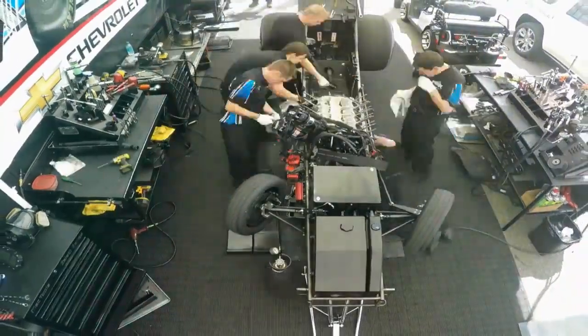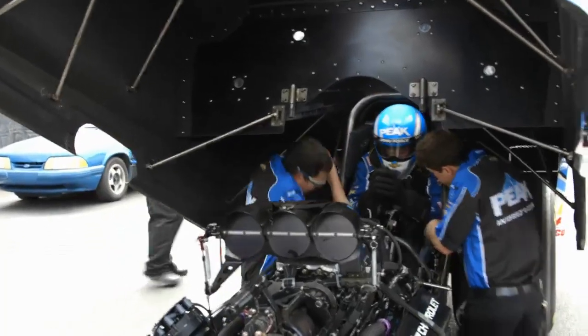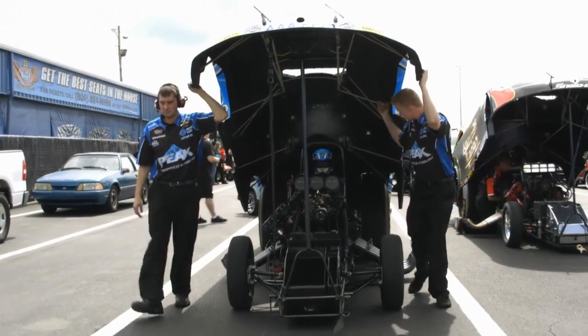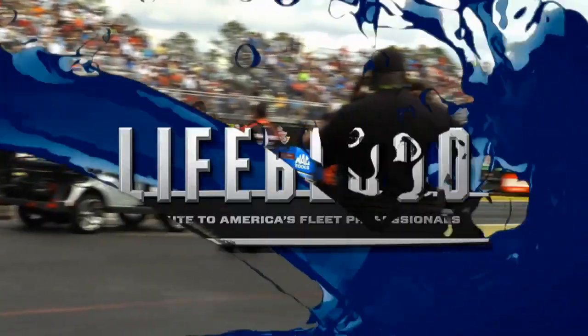I've been doing this for a long time because they become family members, and I've made best friends in the world out here. I was a trucker myself. I mean, I long hauled all over America. It's a love, and these kids have it. When you finally see the car going down the drag strip, that's where all the hard work, all the time gone, all the missed stuff at home, that's where it's all worth it. It's just 4 seconds of awesome. I don't know how else to explain it.